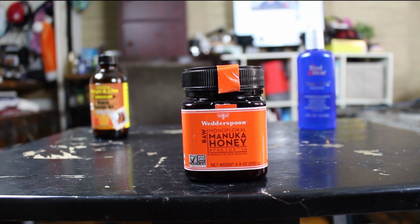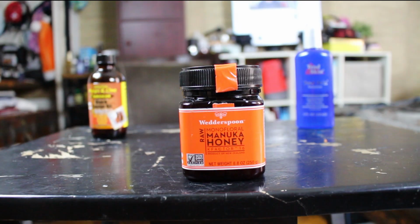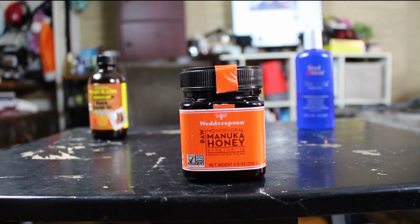So the first product that I'll be using in my hair mask is raw Manuka honey. As you can see from the bottle, it's from the country of New Zealand. The reason I'm using raw Manuka honey is that it's been proven to help soothe the scalp. It also helps to heal various conditions such as dandruff, eczema, and even psoriasis. The honey actually has the ability to clean hair follicles, removing and eliminating any impurities that might be attached to the hair follicle.